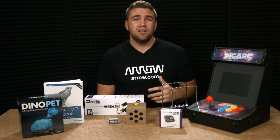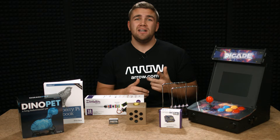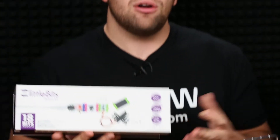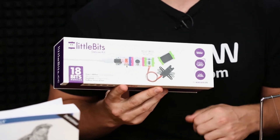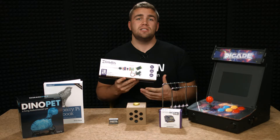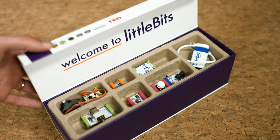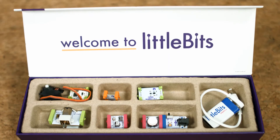Science, technology, engineering, and math education is becoming an ever increasingly important facet of childhood, but finding the right educational engineering tools can be hard to come by. The Little Bits Deluxe Kit is an out-of-the-box introduction to the entire electronics world, especially for your young engineering-minded tykes. The Deluxe Kit allows anyone to begin creating their own inventions in a very user-friendly way. The best thing about this kit is that there is no soldering, wiring, or programming required.